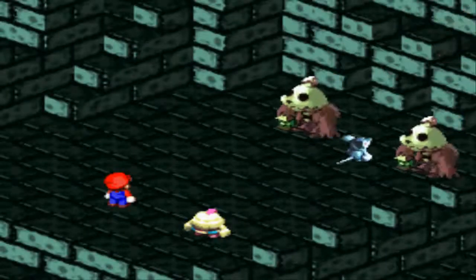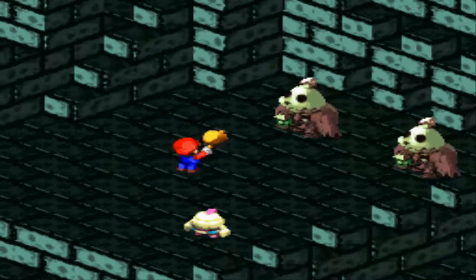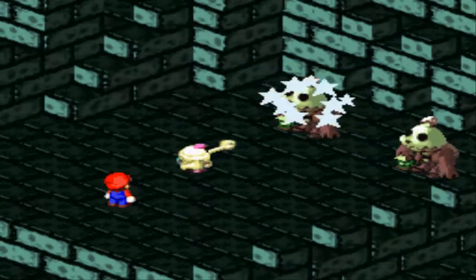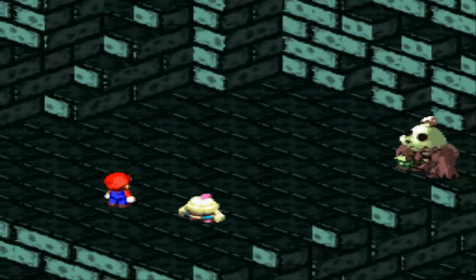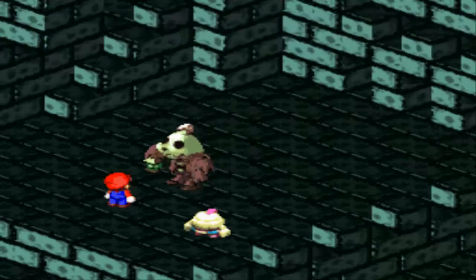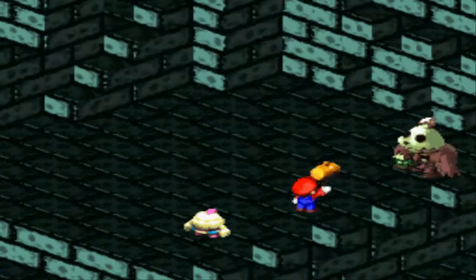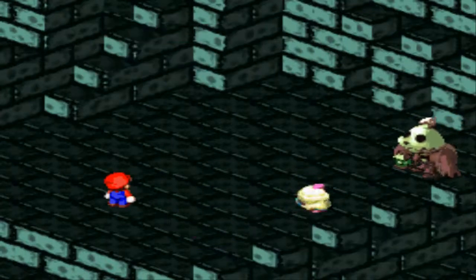And now I gotta fight these guys. Oh, woe is me. Okay, we've got these enemies here. They're called Hobgoblins. Interesting name. Let's destroy them. They've got a few spells of their own. Ooh, HP to the max. Dark Claw. Ow. I'm pretty sure you can block against that, maybe. Or maybe not.